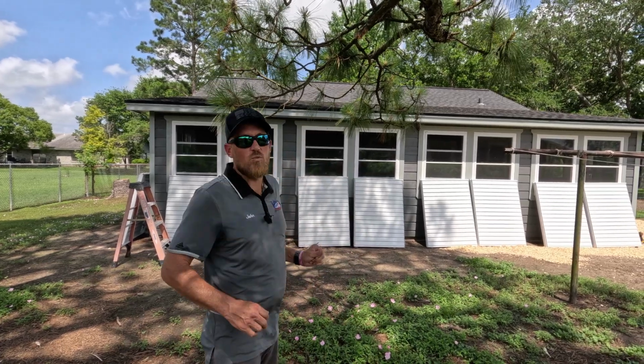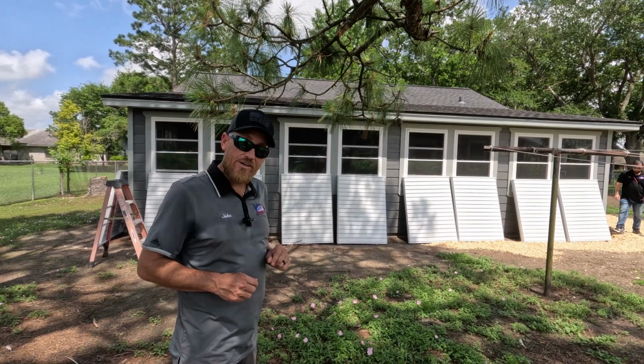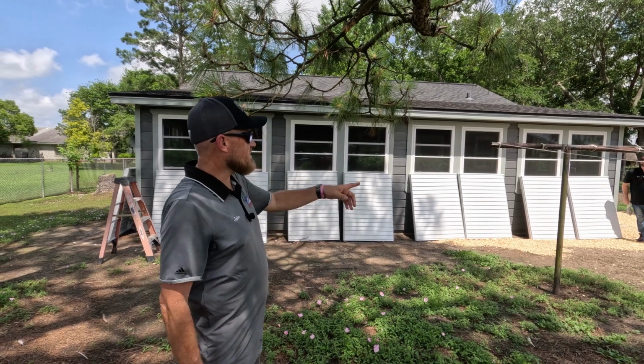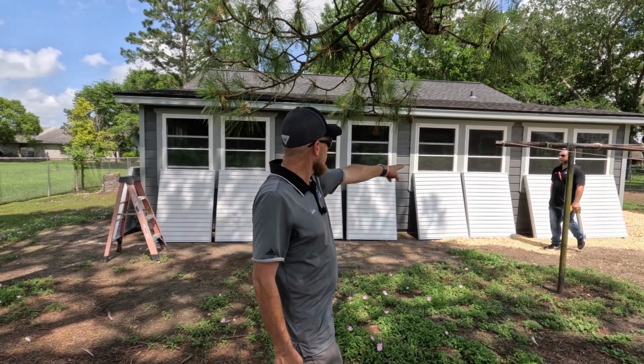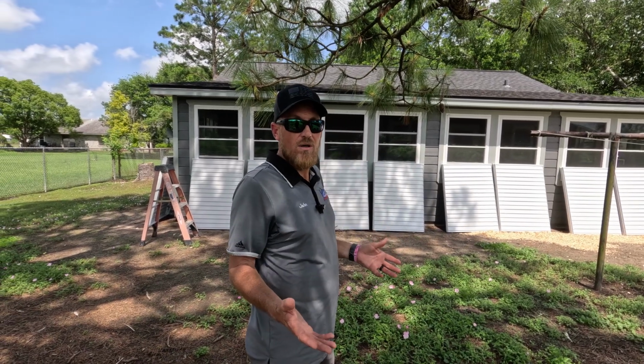Today we're installing some Aramco outside blinds. We're going to teach you from start to finish how to do everything you need to install the Aramco outside blinds. So the first thing we did was pull all of the units out and put them in their corresponding areas where they go.